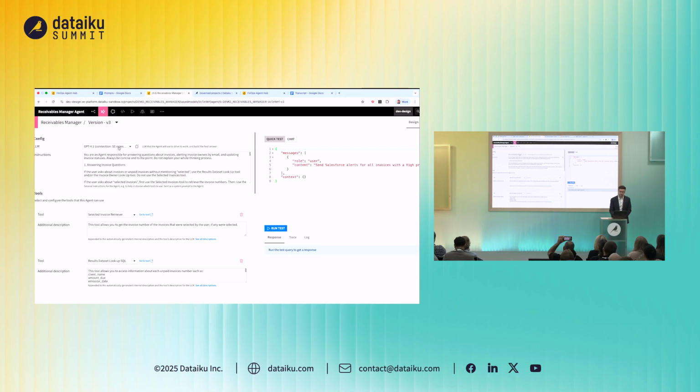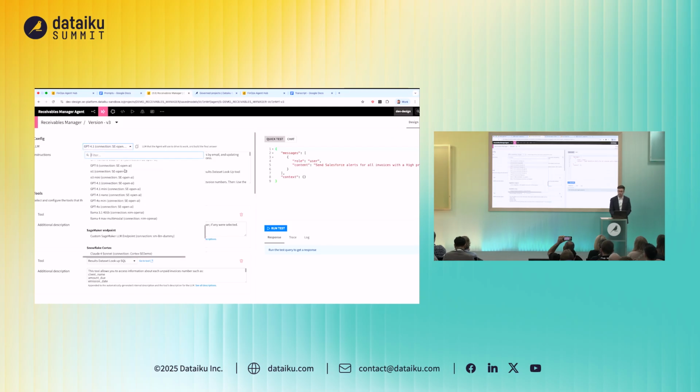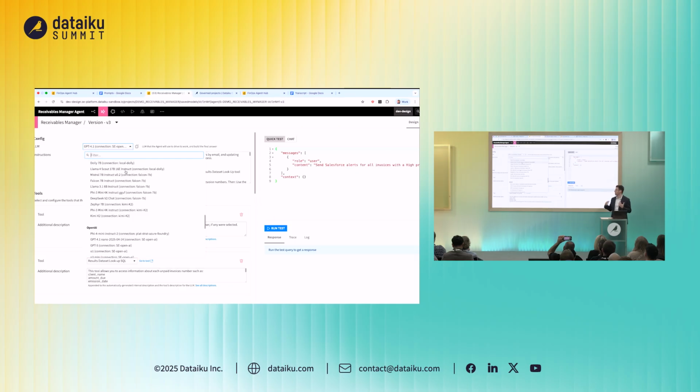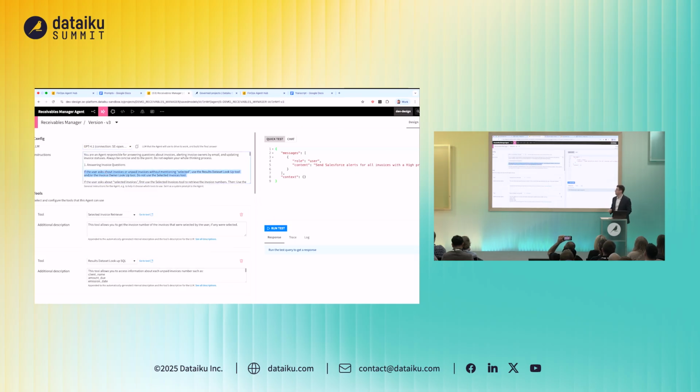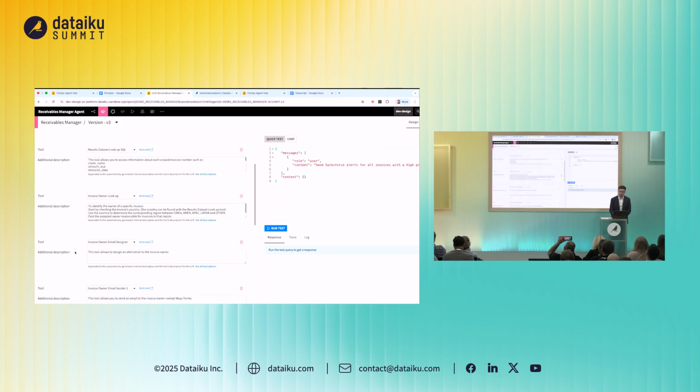So we can select now from a number of third-party provider connections for our LLM, or maybe open source models if we want to self-host. We can also set a base system prompt, so defining the personality of an agent. We can assign it a number of tools, and I can see here that there's quite a verbose list of tools assigned to this agent.